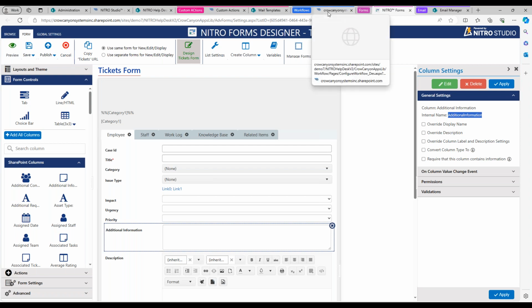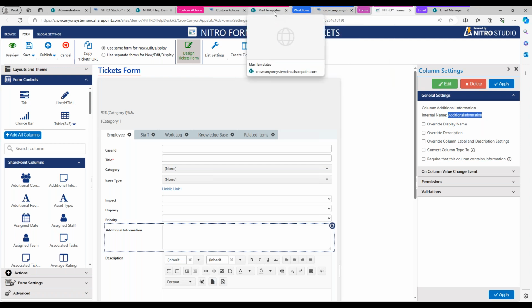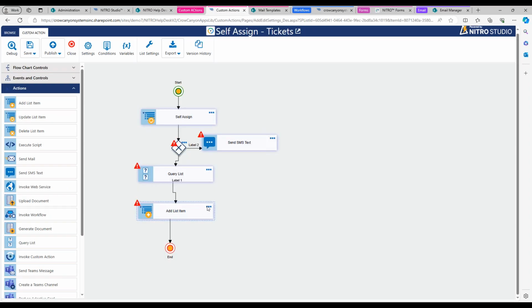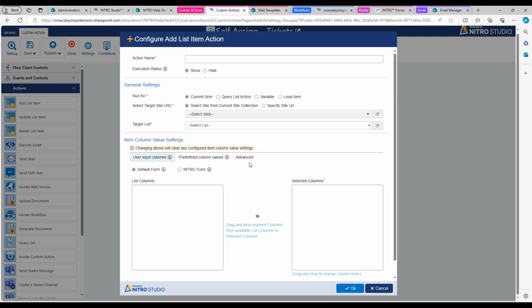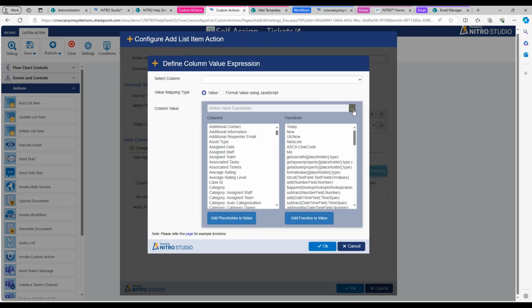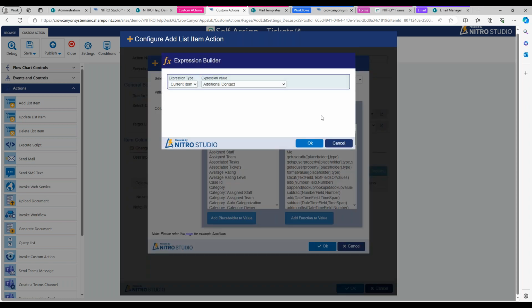And the other thing I want to highlight that helps with all this, and with understanding syntax, especially when it comes to functions, which you didn't really talk about today, is that in our column mappings, a lot of times it's going to be easier for you to use our expression builder, which basically builds the whole expression for you. So you don't even have to think about all the syntax stuff.